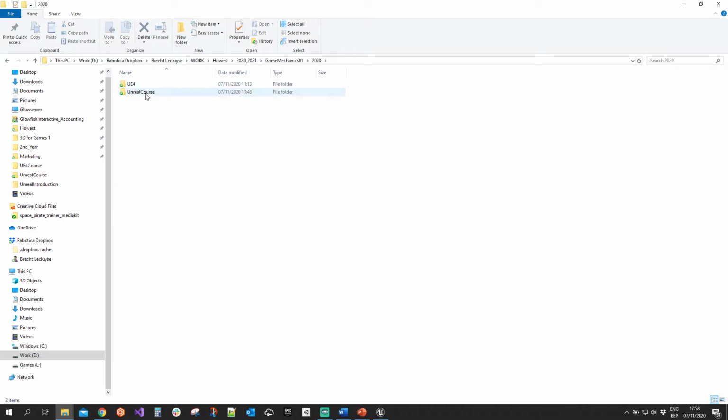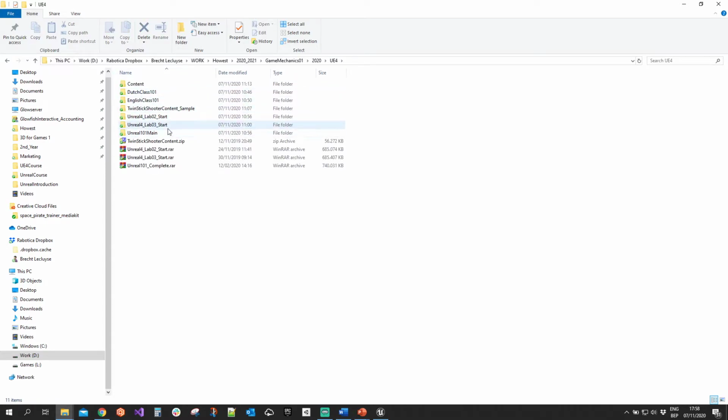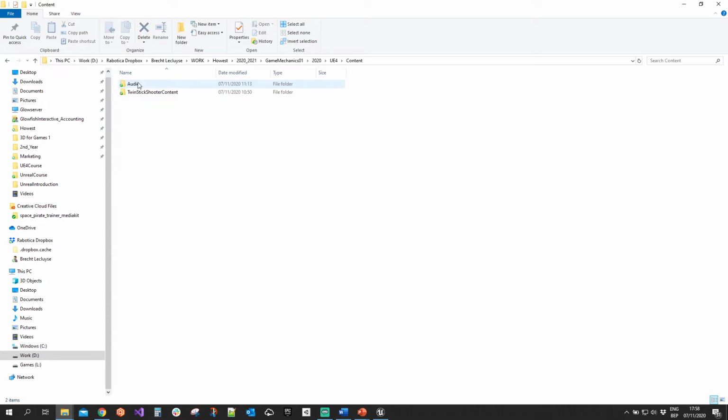You'll find these on Lego. It's going to be in a folder called Twin Stick Shooter Content, and it's going to be FP Weapon and Shooter Mannequin. Those are the files that we'll use.